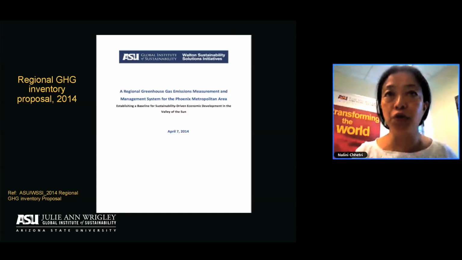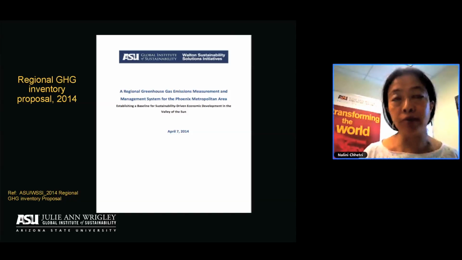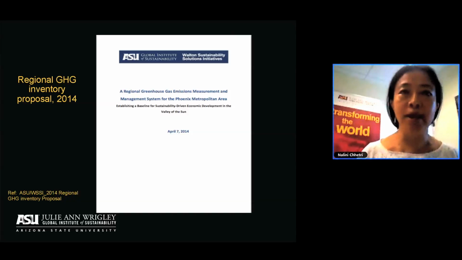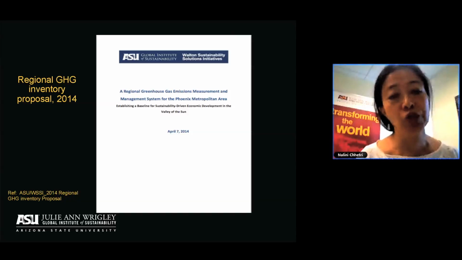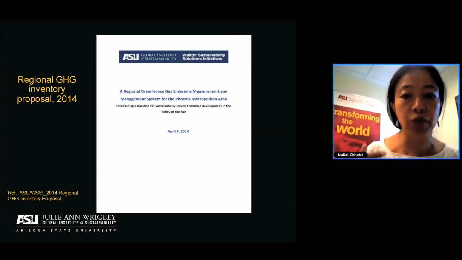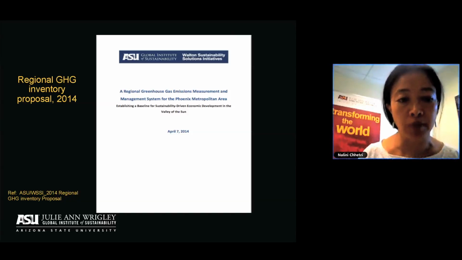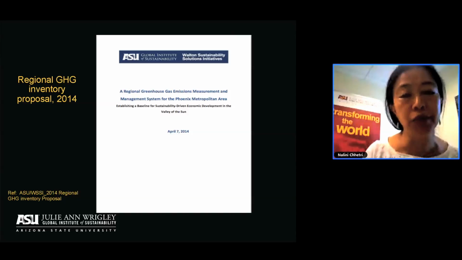After the successful launch of the greenhouse gas emissions inventory we did last year, the council was happy that they reached their goal, and the timing was good for us to say, why don't we do a regional inventory? The city manager, the environmental manager, and the mayor all pushed for this. There was a critical mass around it. And so the regional greenhouse gas inventory proposal was put forward and approved by the council.